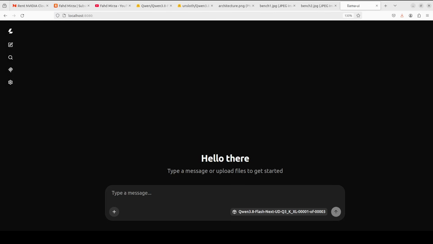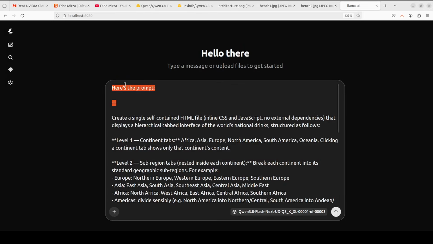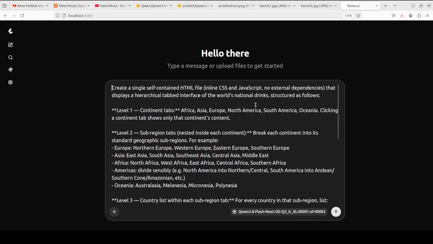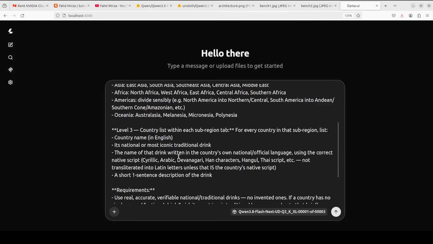First up, I'm going to give it this test where I'm asking it to create a tabbed, single self-contained HTML file with inline CSS, with a nested UI structure. There will be continent tabs like Africa, Asia, Europe, North America, then level 2 will be regions like Northern Europe, Western Europe, and such, and level 3 would be a country list within each sub-region tab, where it needs to put in the country name and its national or most iconic traditional drink, and the name should be in its own language, not English.